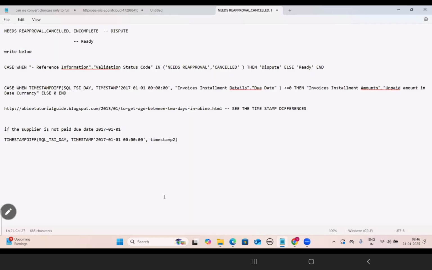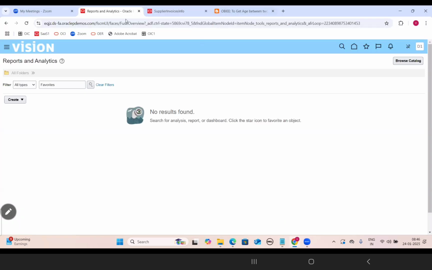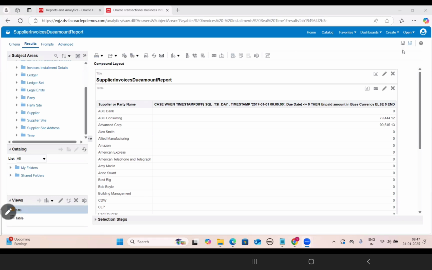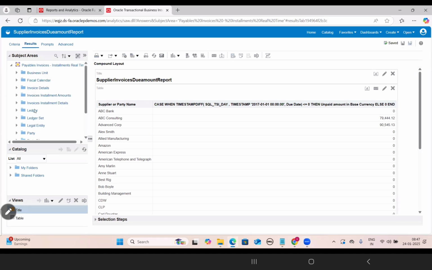So there is one more formula I'm going to explain. There is a validation status code. Let's say add one more column, validation status code.